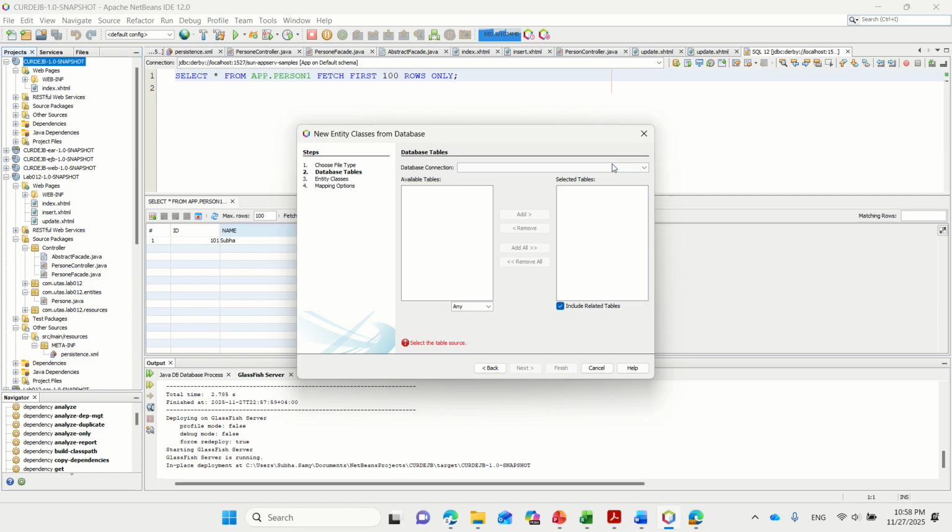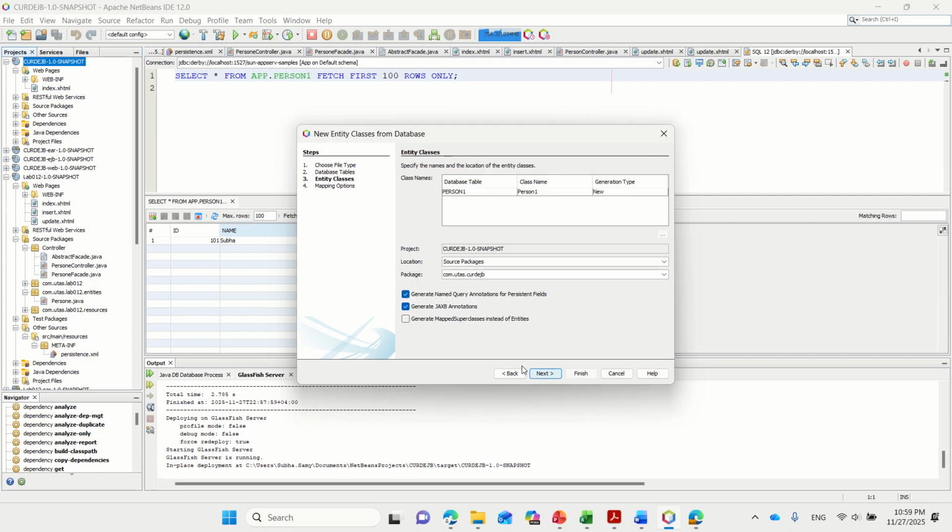You click here, you click your database. Next, what is our data table name? Person 1. Click that one and click add, then click next. Here I want the named query as well as generate JAXB annotations, let it be.